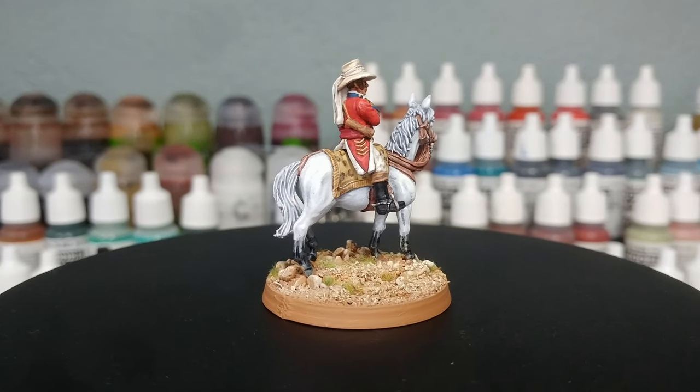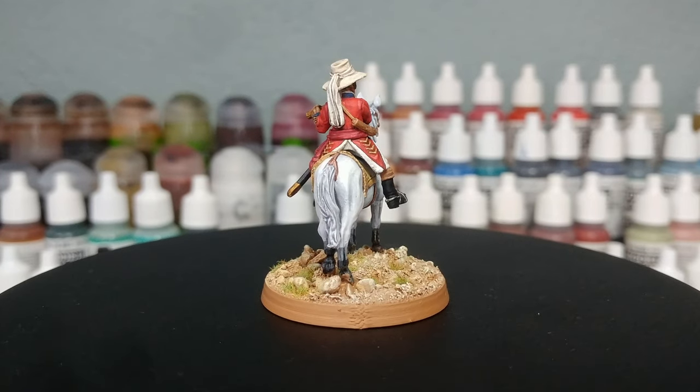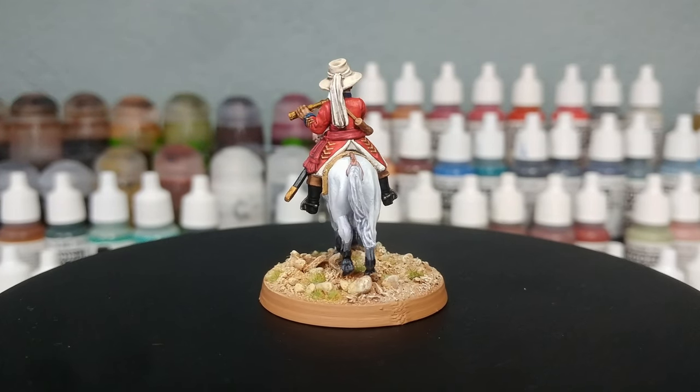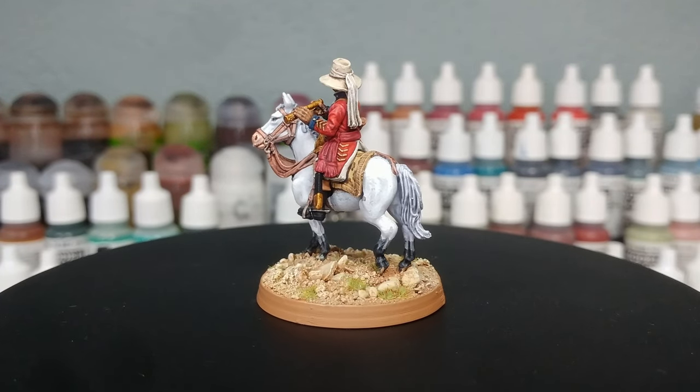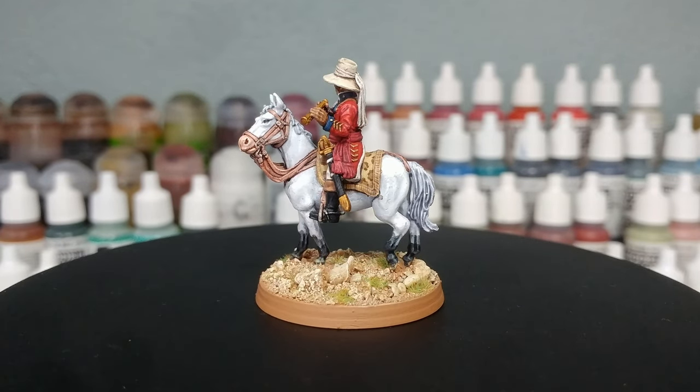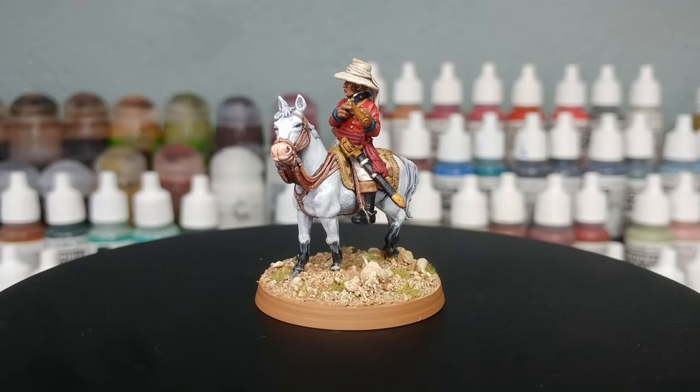Today I want to be up front with you - this didn't turn out quite like I had in mind, and to be perfectly honest it's a little disappointing that I missed the mark I had in mind for myself. But all the same, I still think there's some value in showing you that just because I didn't finish it the way I would have wanted doesn't mean it's completely ugly.